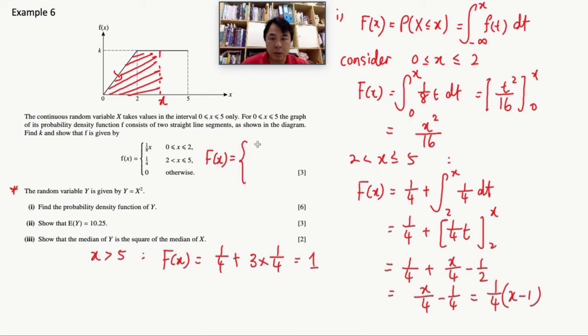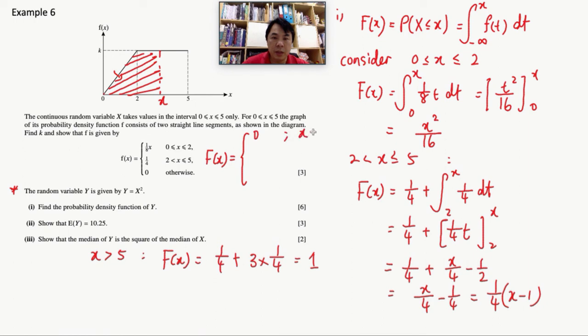I'm going to write it down at this side here. The first one would be x squared. Now before that, just let me see, oops, sorry. Yep, correct. I think I need to include another section here. Just let me clear this up. So it should be written as such.